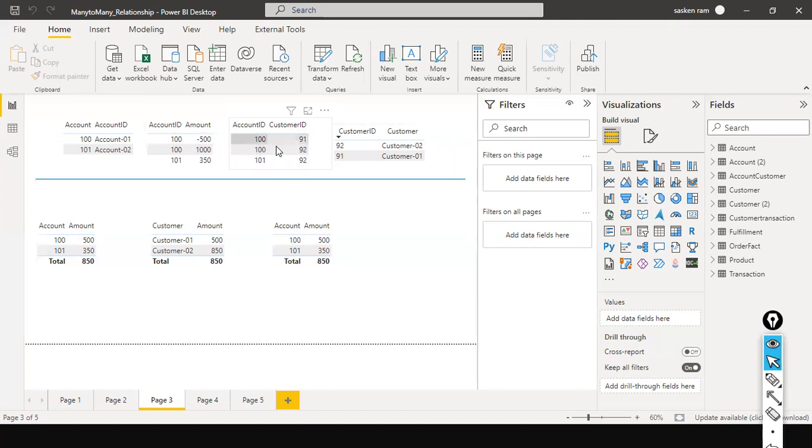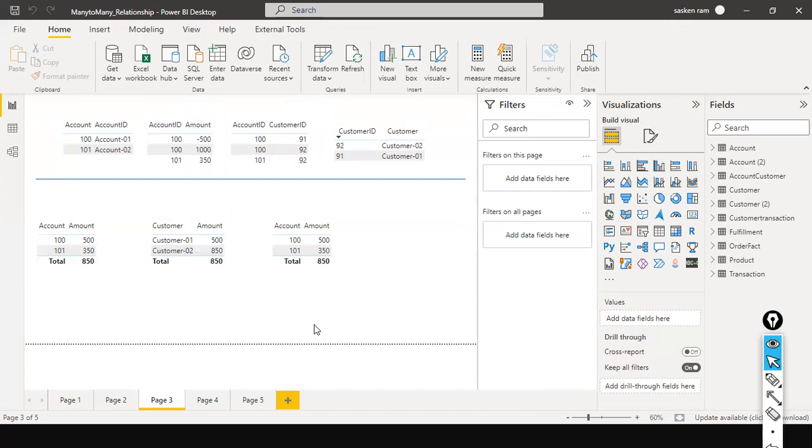So customer 1's savings account is 500. Customer 2's balance was 500 in the savings account, plus she is holding another account. So 500 plus 350, 850. That is how you need to understand. But don't literally go by this total. This total is not the correct one.